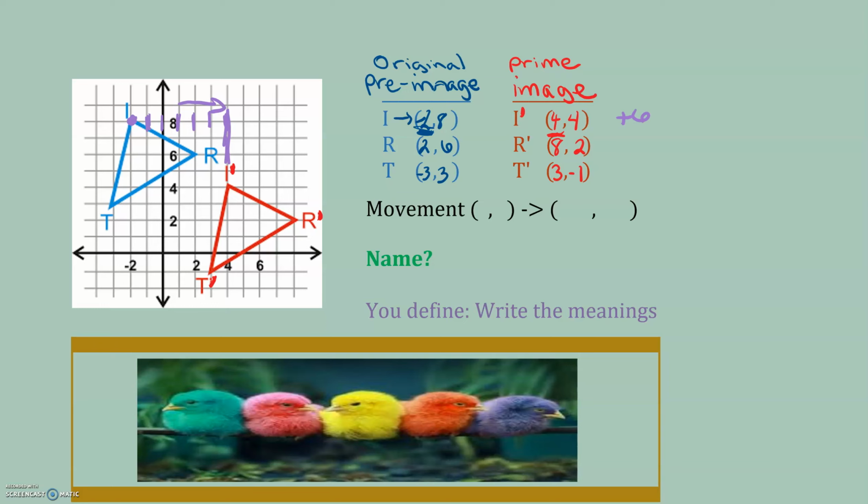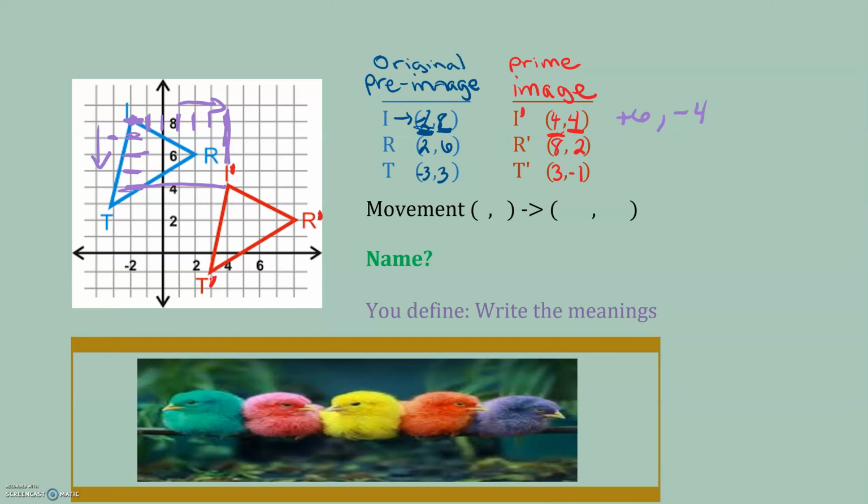Okay, so let's do that again with the y values. If I start with my y value right there at 8, and I'm going to go to my prime at 4, the movement I have to make goes down 1, 2, 3, 4 spaces. And by going down, that means I'm going negative. So I'm moving the y place 4 down. So we can write this as a rule.